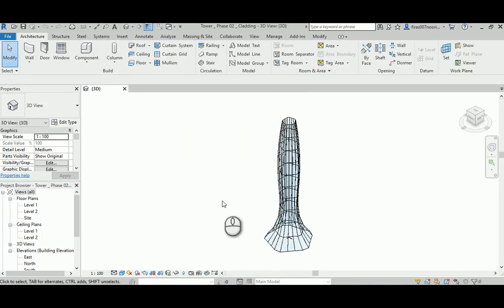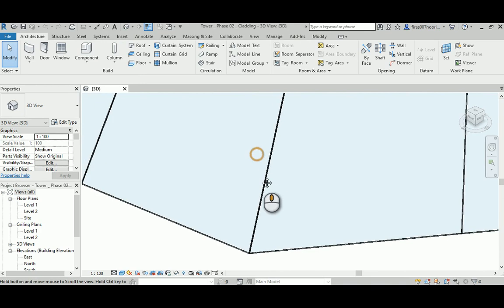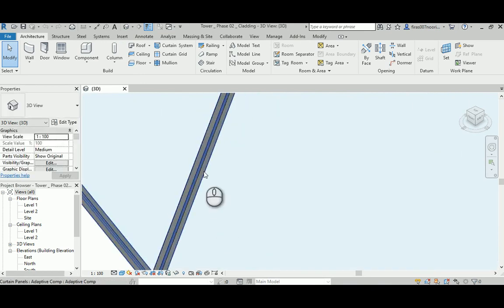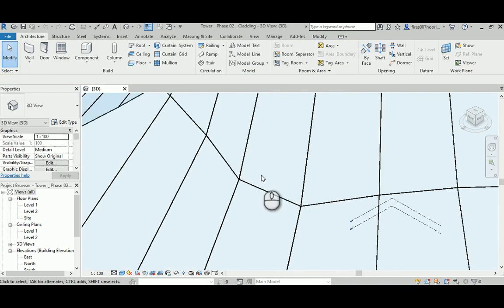So see, that's the panels themselves. That's what I want. There is no this orange Dynamo geometry. See, that's my Dynamo, that's my panels, and they are beautifully sitting, as you can see.